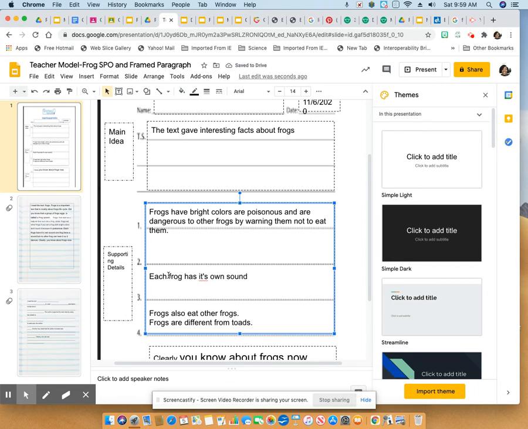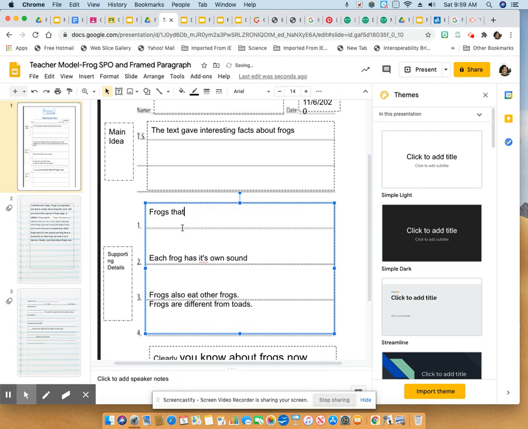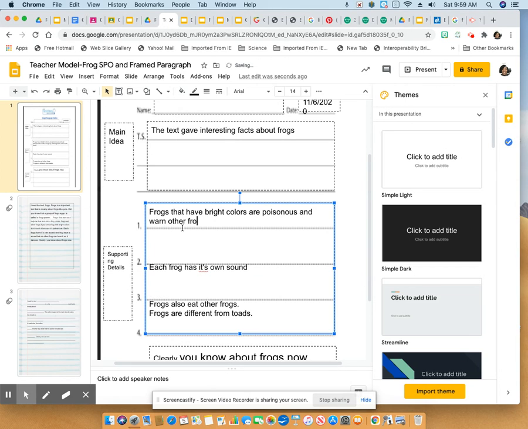Okay, so I need to change this around a little bit. Frogs that have bright colors are poisonous and warn other frogs not to eat them.